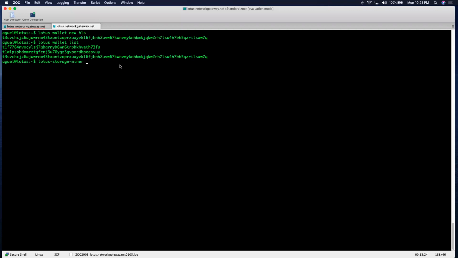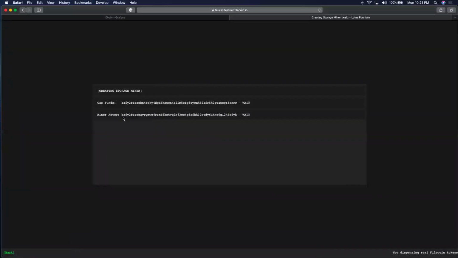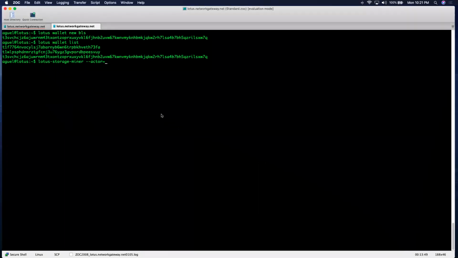What we can specify is the actor. Remember, we have the actor earlier, so we will just copy that one. Okay, so this is our actor. We have to include this in the command here. So we say actor is this one.